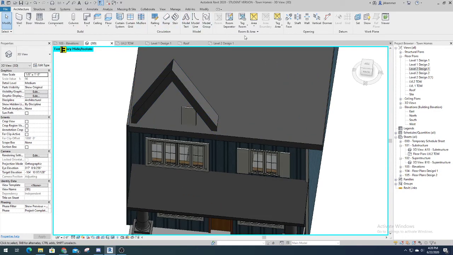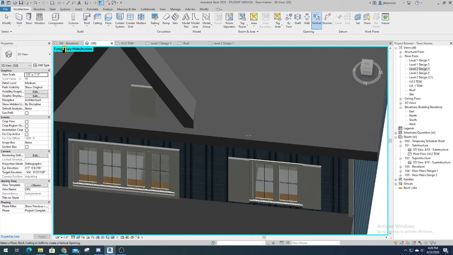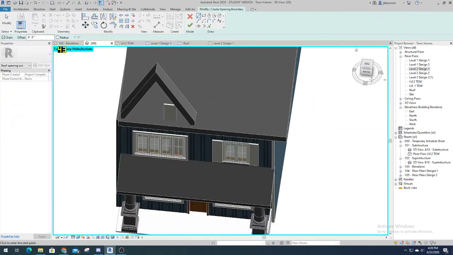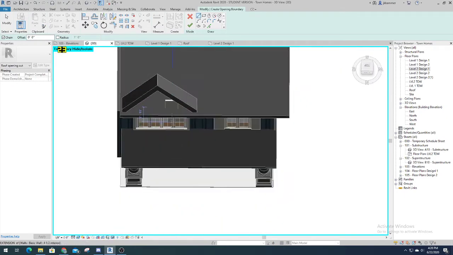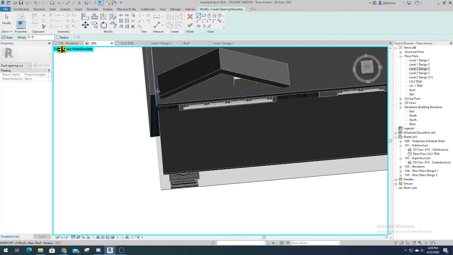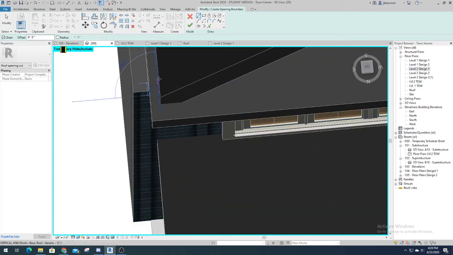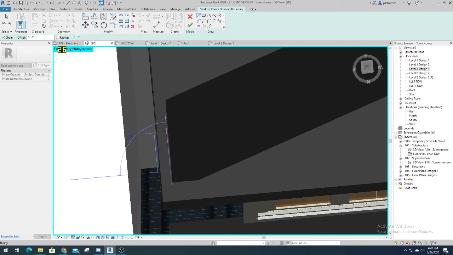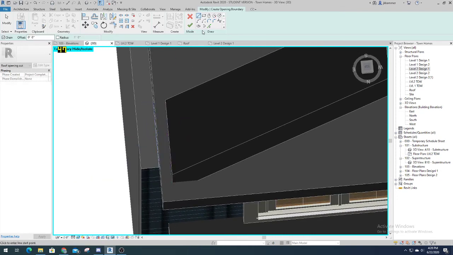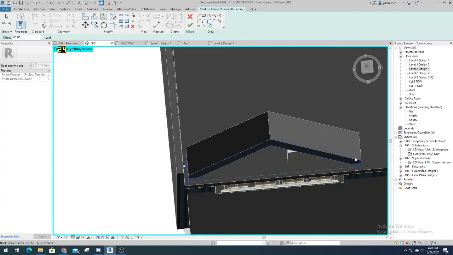So anyway, now I have another roof, but I don't want it to be right here. So what you do is you go to vertical cut, and you click on what plane you want to cut on. You want to cut this roof. And so you want to be right on top of it, and then you want to trace out. Actually, you know what, it'd be better if I picked a line. I picked that line, and I'm going to pick that line, and then I'm going to take a line to connect them.